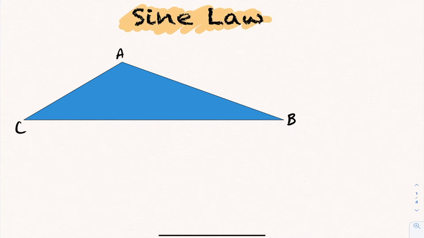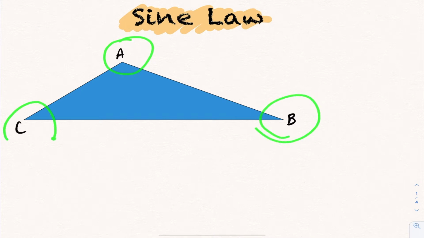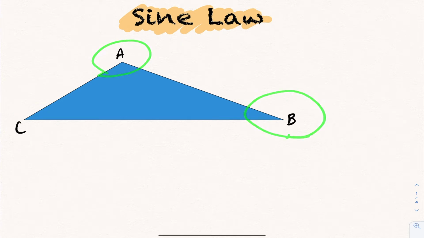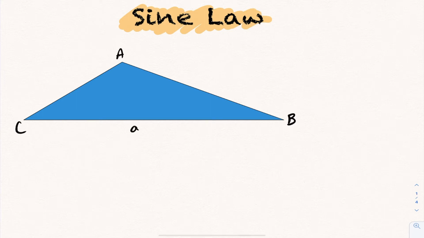First thing to note is that how do you label a triangle? Capital letters usually indicate the angle that you're referring to. So this would be angle A, this would be angle B, and then this would be angle C. And typically the opposite side is labeled with lowercase a, opposite side of angle C is going to be labeled with lowercase c, and opposite side of angle B will be labeled with lowercase b. In this case here, c represents the length of this leg of the triangle, b represents the length of this leg of the triangle, and lowercase a represents the length of this leg of the triangle.